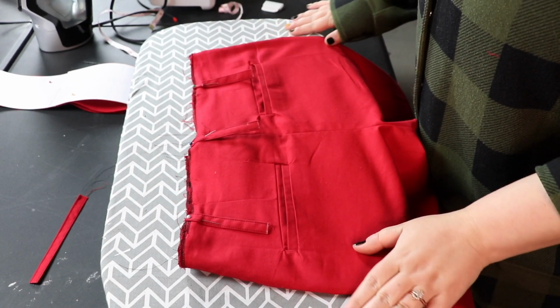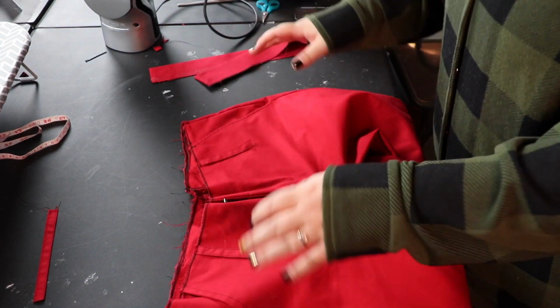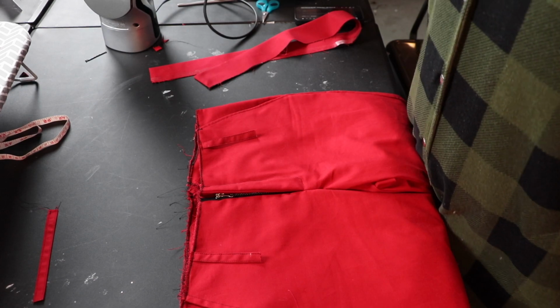All right, I'm going to take these over to my sewing machine. I'm going to sew them on. I'm going to come back to you when they're on. All right, here we are with the little belt loops sewn on. Let's move on to the waistband.